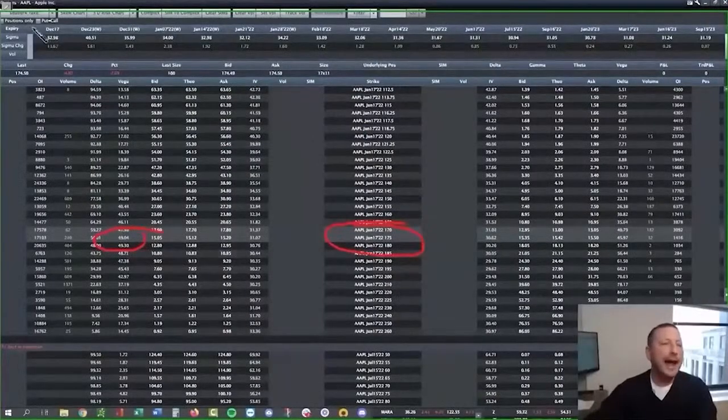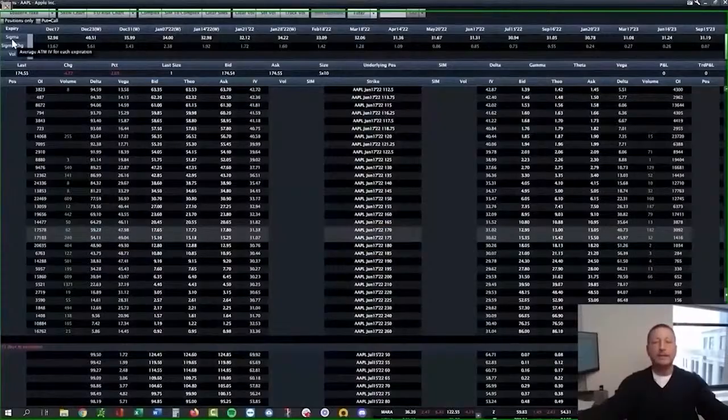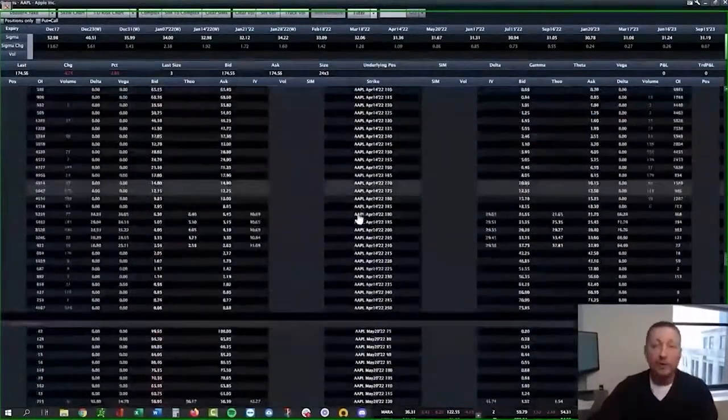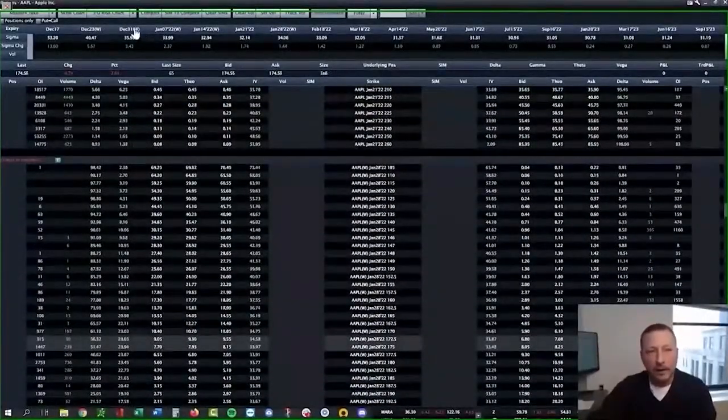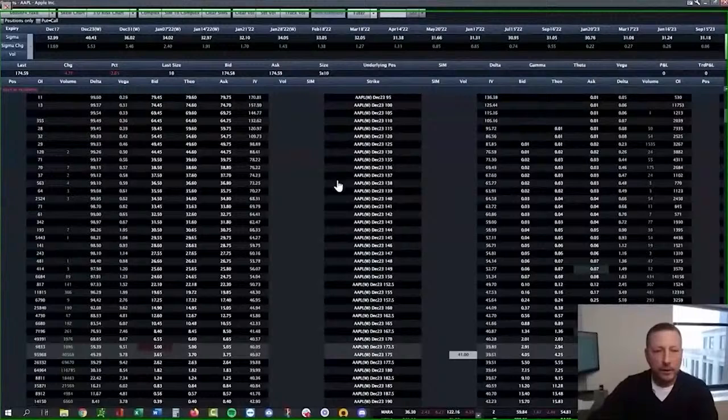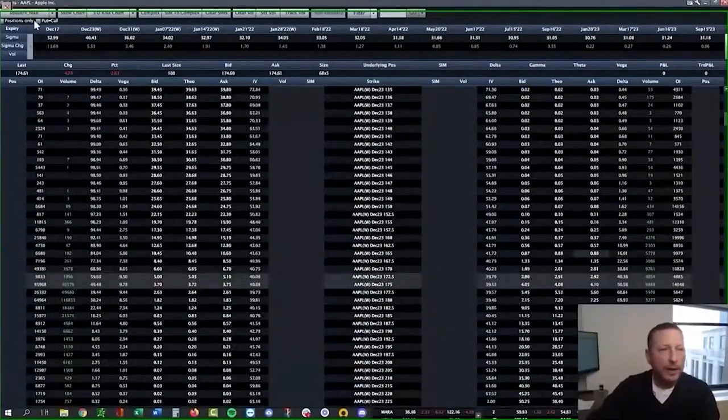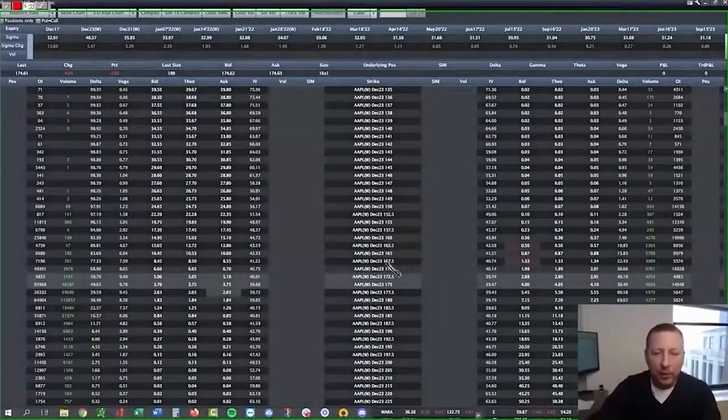Now, besides just looking at length of time to look at a change in volatility, it also really matters where that option is. Is it at the money? Is it in the money? Is it out of the money? Well, let's look at what's called a volatility curve. Again, at the money here means what option is kind of right where the stock is trading. At the money is 175, and we can see that Vega is about 10 cents.